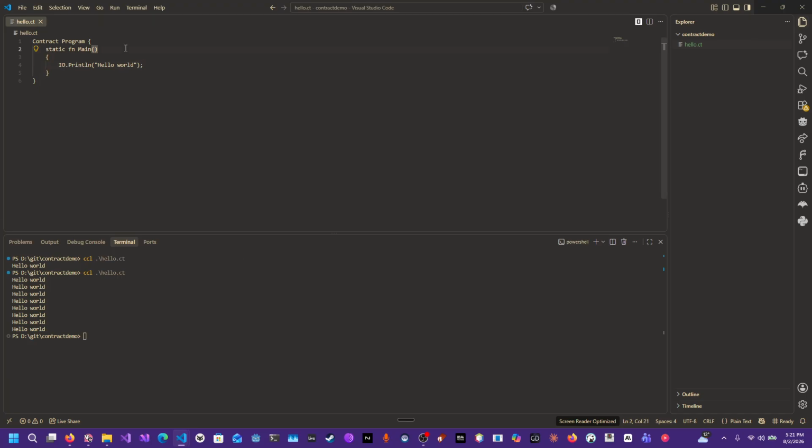The static fn main is the entry point where the program runs. Execution starts here. It has to be static, otherwise the runtime will flip. Technically, we could make an instance of program, or the underlying contract, but then really that's just violating a lot of the normal things that people figure out when they're developing for object-oriented languages. And then obviously this is a call into the IO library from the standard library module that we have that just prints a line of text.